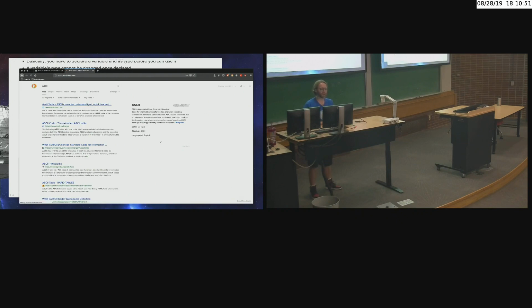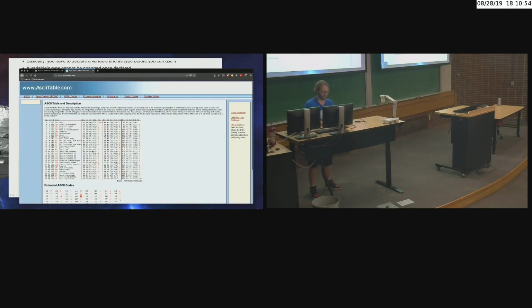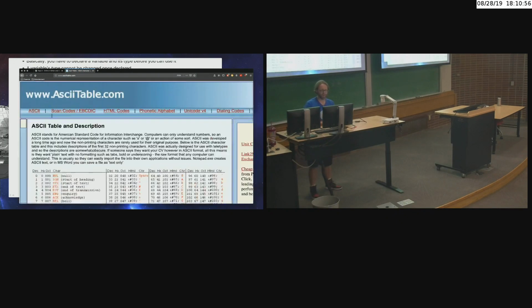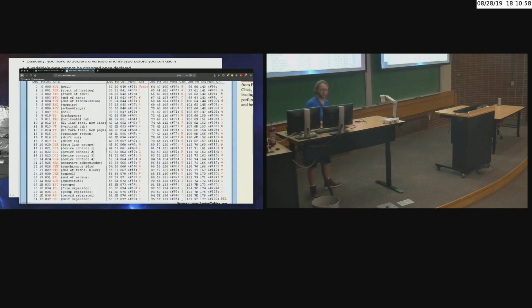Well, you can go to ASCIItable.com. And I'll zoom in here because that's terrible. But it's very, very old. It's English, American-centric. It's in the name, ASCII. The A stands for American. But it is the standard for all computers now because it was the first standard to be adopted.